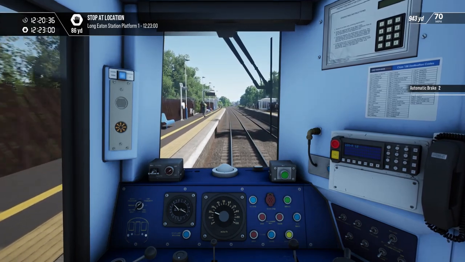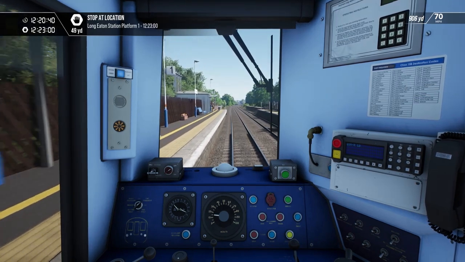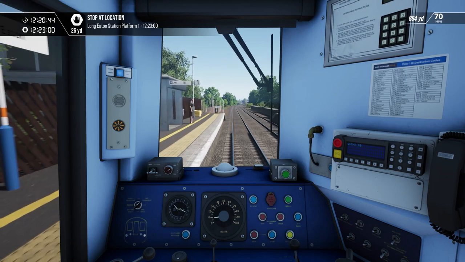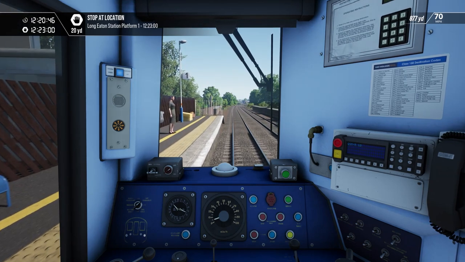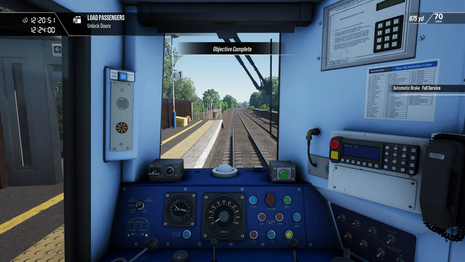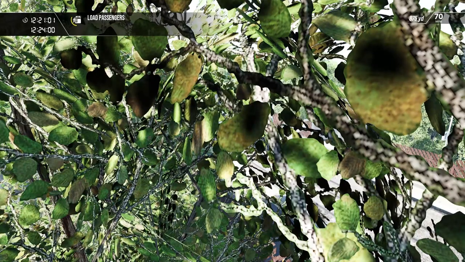Okay. Notch two brakes. Step two, and step one, step three, and grab the doors there. Oh, how about that? 2 minutes early. That's, you can't find a fault there.